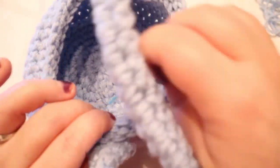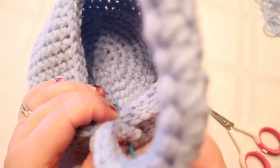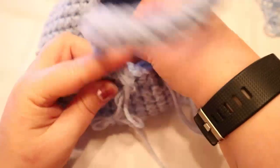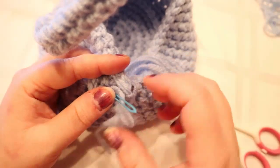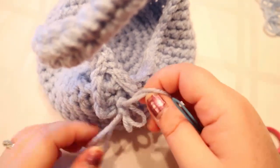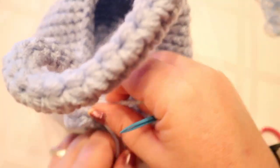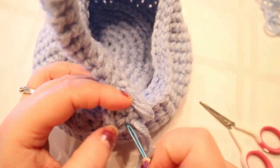I think that looks even. So, let's go in this way. So when I go in this way, I'm not gonna pull taut, but I'm gonna come back out. I'm gonna take my loops, my slip knot that I just made, and I'm gonna put it on my hook or my needle. Oh my god, I call my hook my needle, and now I'm calling my needle my hook. So, I'm just going to finish pulling through, and then I'm going to pull this all tight, just like that. And now that's secure. And then I could just finish sewing across.